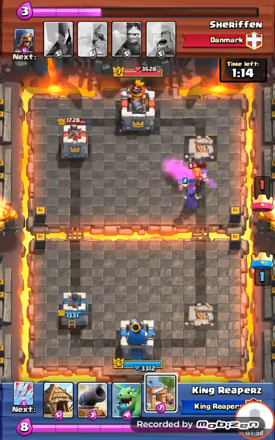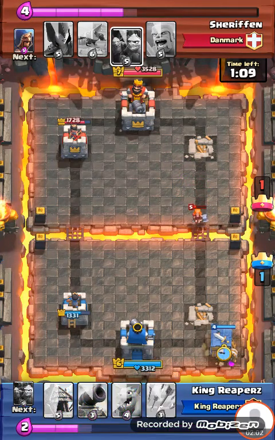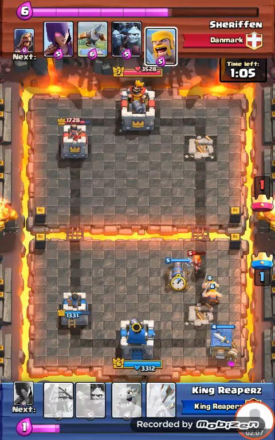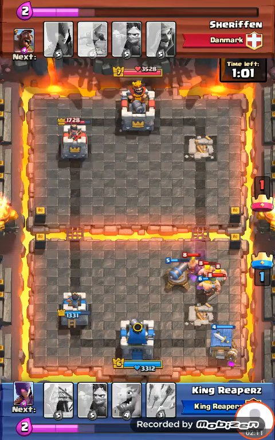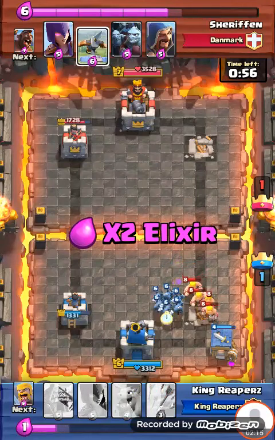Except that the Valkyrie was still alive, which is quite alright. Valkyrie's not going to do much. Set down the barbarian hut now, so I didn't really have to worry. I set the cannon down. Do a little damage there. Get a couple swings. Next thing I have to do is set down the minion horde.